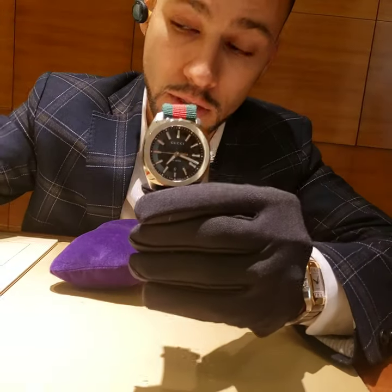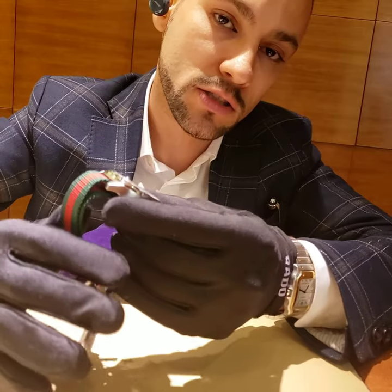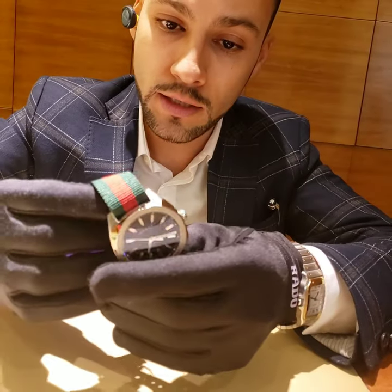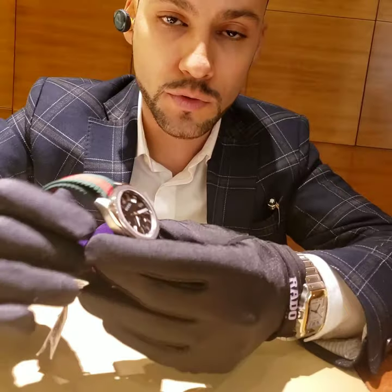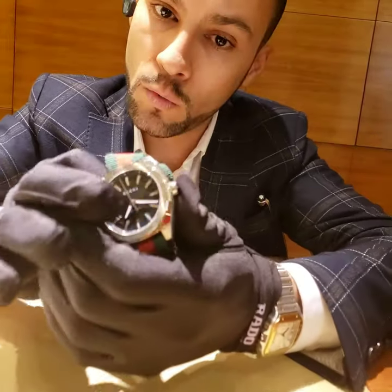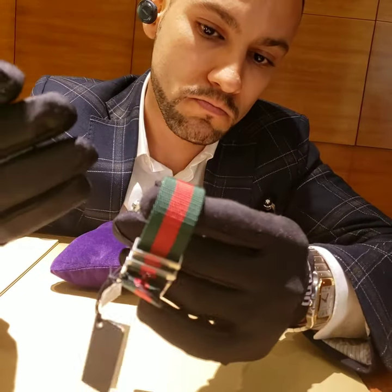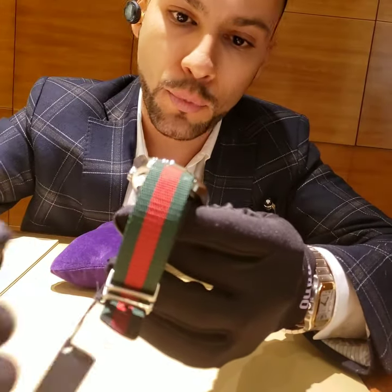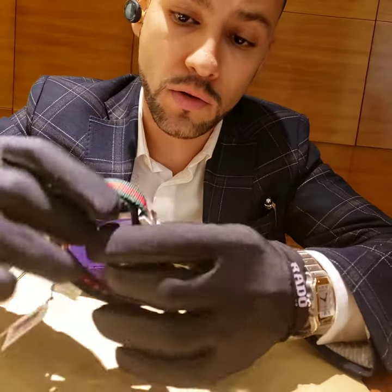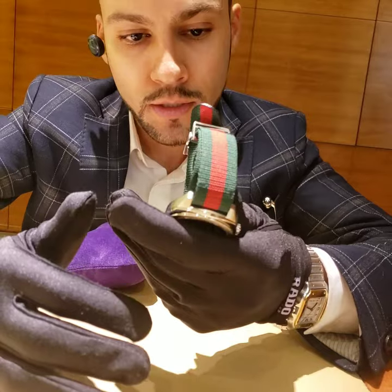Let's talk more about this watch. The price for this piece is just $920, and it's 100 meter water resistant, complete two-year warranty, stainless steel, date, and it's 41 millimeters. I like the strap — you can take a shower, you can go in a pool, you can go to the beach, you can do everything with this bracelet without worrying that something's going to happen.